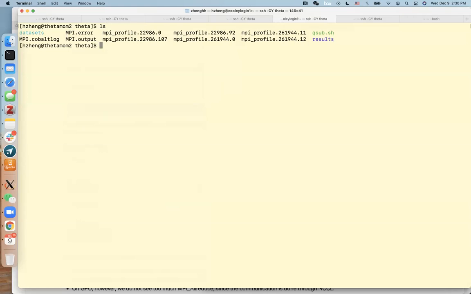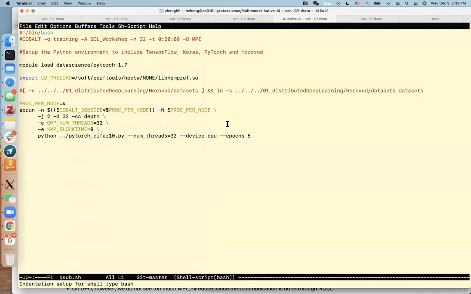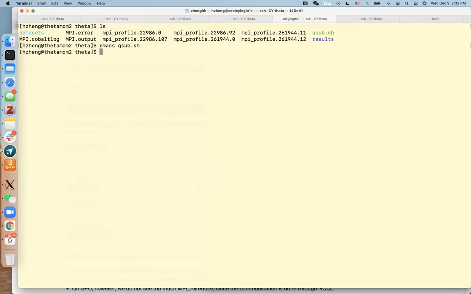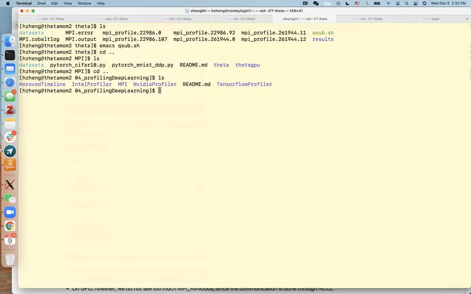So very, very simple. I think I will just stop for a moment. You can just submit your job and then collect this MPI profiling result here. The way to do that is, by the way, do git pull first, because I did some updates a couple minutes ago.